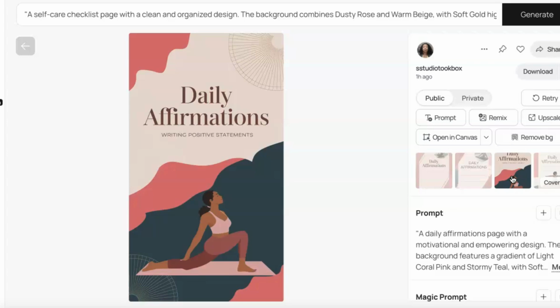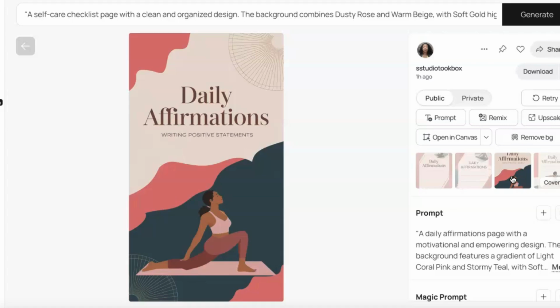Now, the only thing I will say about doing it in Ideogram is that it kind of looks like something we can do in Pinterest. But here's the catch. If you're a designer, you can do it in Canva. But if you're not good at designing and you do want that structured look, Ideogram will probably be the best platform for you to use when creating these planners.